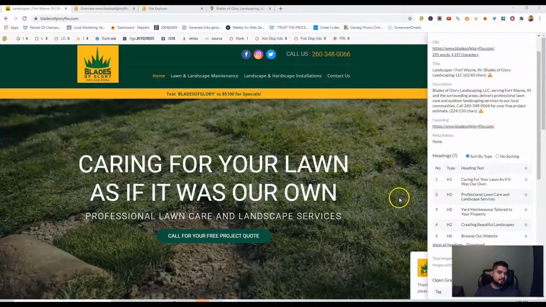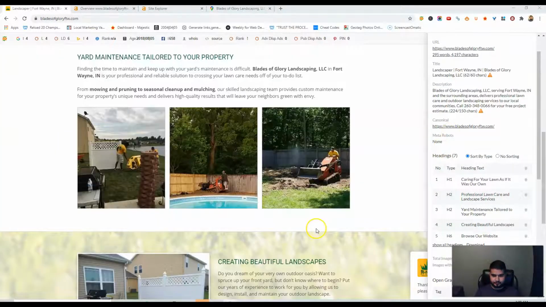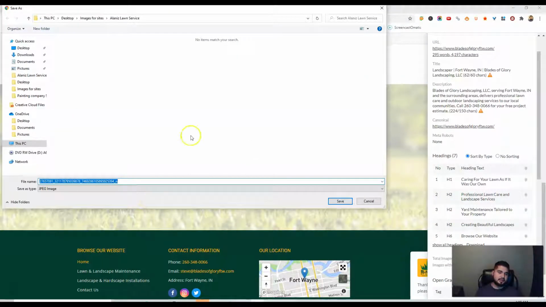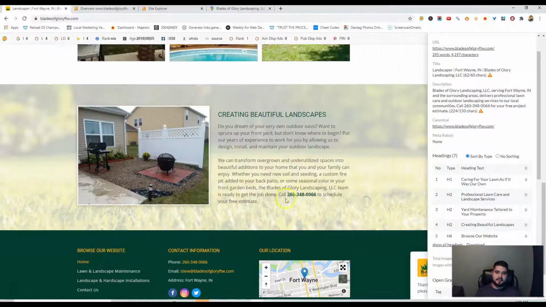Okay, so besides that, I like these pictures, but let me see one thing. Save image as. Okay, so here's a pretty big thing. I'm saving it as something, and it's a bunch of numbers, 2765, whatever. In the back end of these pictures, there are descriptions and alt text.